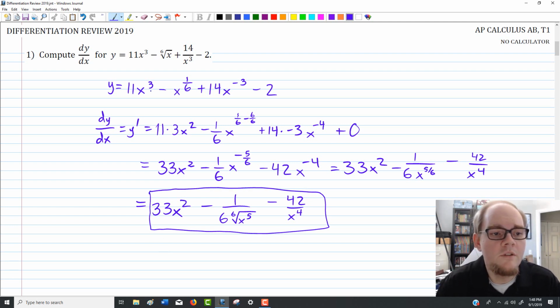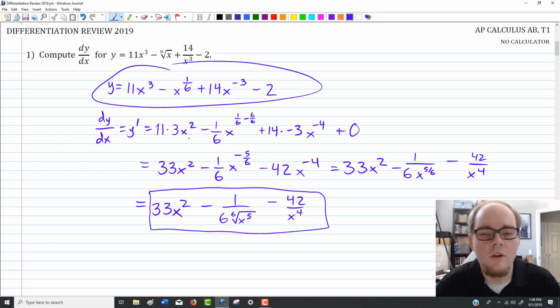And there it is. So again, biggest tip I can remind you of is if you don't see the powers directly there, but you know that they can be represented that way, transform into a power and make your job a whole lot easier.